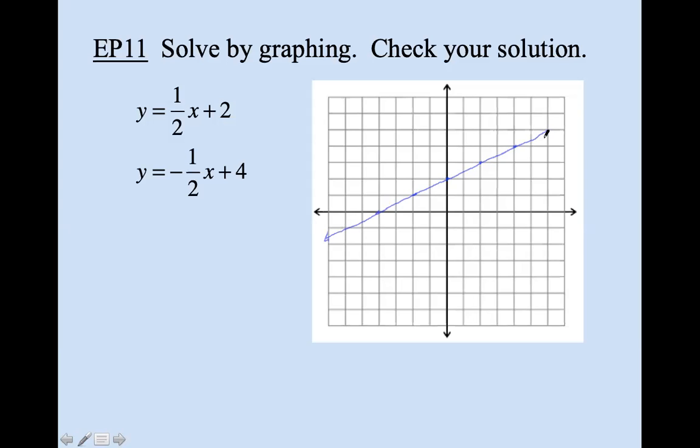Okay. My second line is y equals negative 1/2 x plus 4. So I go up to 4. I'm going to switch colors here for a second so you can distinguish between the two lines. Okay, negative 1/2 x plus 4. I go 1, 2, 3, 4. My slope this time is down 1 over 2, negative slope. All right, I'm going to do a few more points here. All right, connect those dots with a straight line.